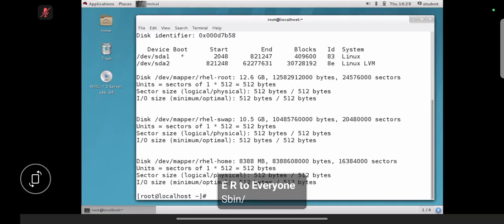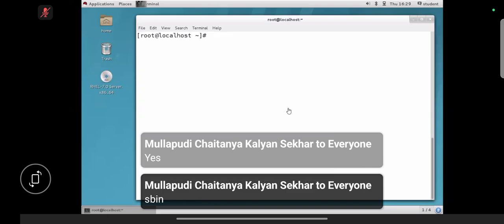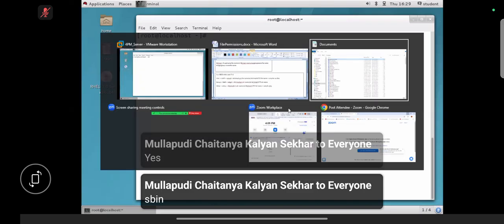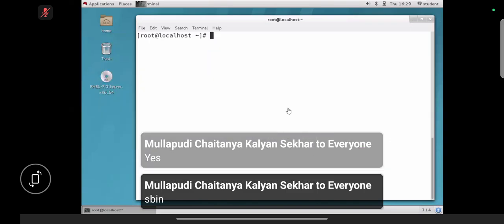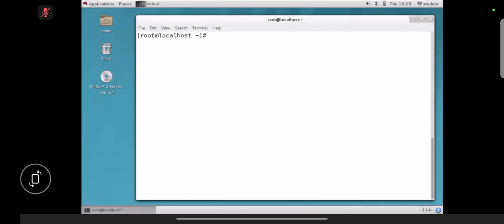All the root user executable commands, where do we get them from? Yes, sbin. Very good Uma, and then Shafia, and very good Ishwar. And one more guy we have, Kalyan.